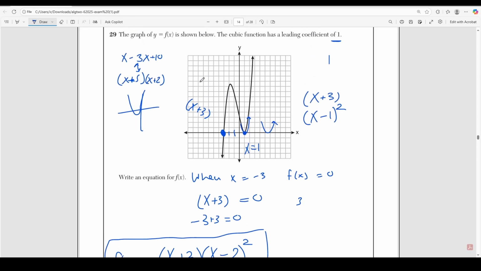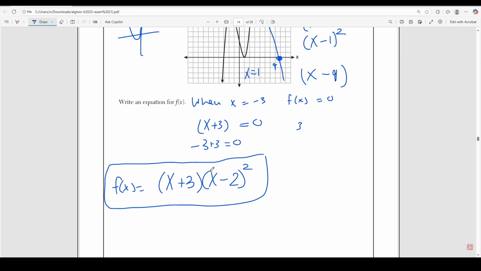All you need to know is how to write the x-intercepts, or the points at which the graph crosses the x-axis, in terms of x, so that it makes the expression equal to 0. That's all you have to do here. And again, if this function had even more zeros, for example, if it decided to go back down and pass through this, no problem. You would just write an expression that's equal to 0 at that point. So if this point was 9, you'd write x minus 9, and then add that to your function. You don't even have to expand this. You can just leave it in factored form.